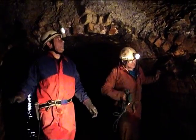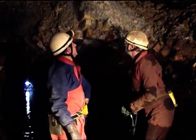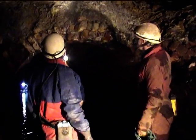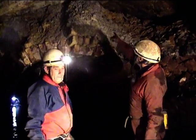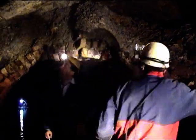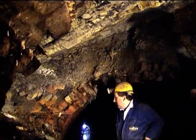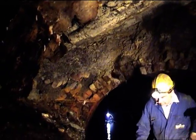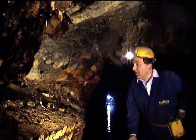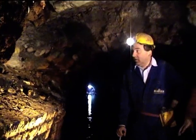Looks a bit dodgy, isn't it? Part of the line has come down here because there's not a lot in the way of integrity in the strata. The reason being it was bound to fire clay, very friable, hard clay, and it began to expand and separate, and it's brought in a little bit of the lining, but not much because most of this wasn't actually crowned. It wasn't. No, there's no evidence of it.